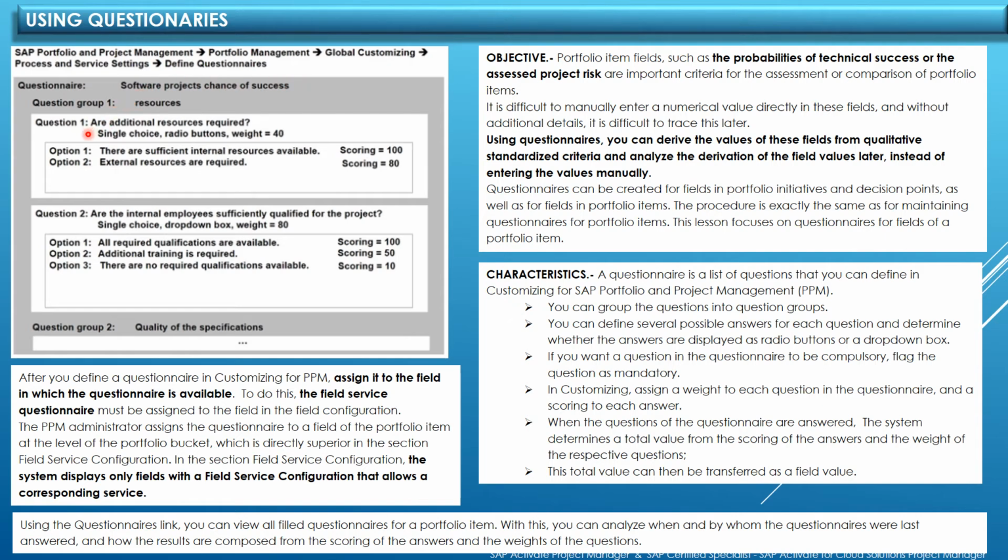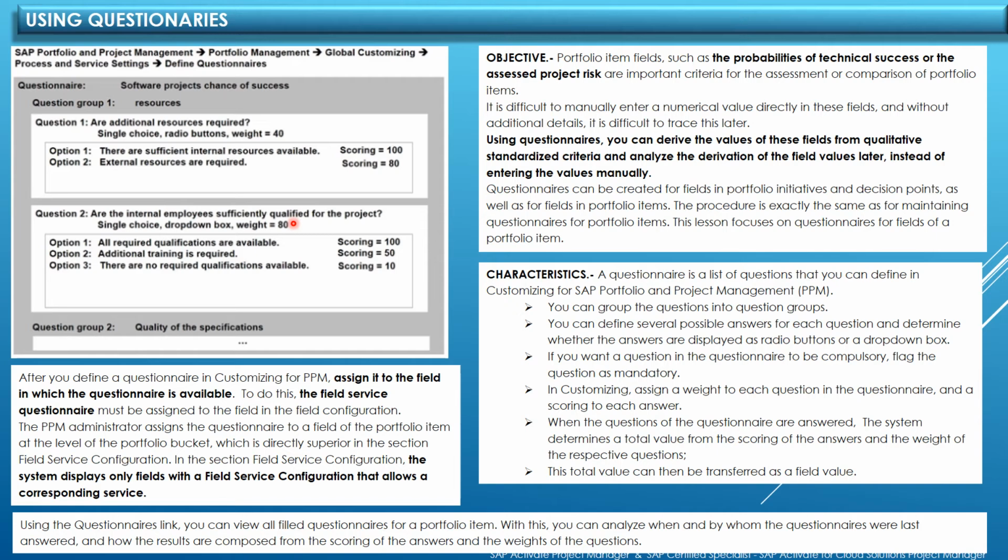Here we have two questions regarding resources. In the first one, we have two options, and it's a single choice, and we will use radio buttons. And the weight is 40. The second question is again a single choice, but we will use a drop-down box, and the weight is 80.